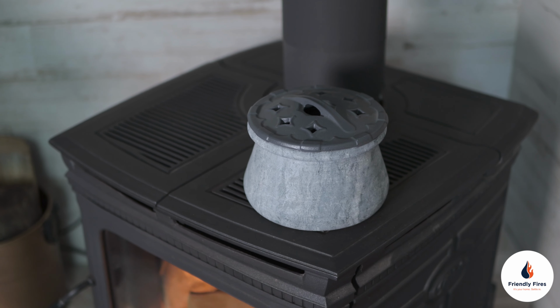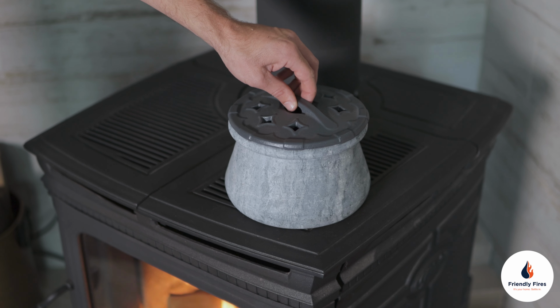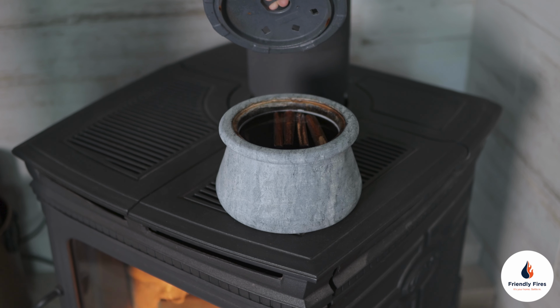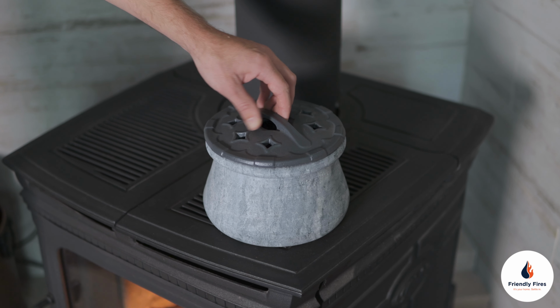If you're experiencing dry air inside your home during the winter season, you can buy something called a steamer from Friendly Fires, which is essentially a pot of water on top of the wood stove that brings some moisture back into the home.